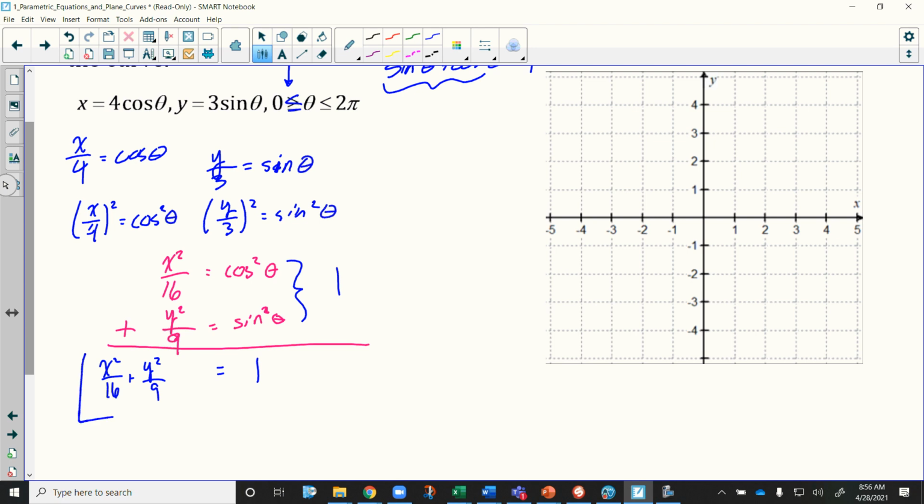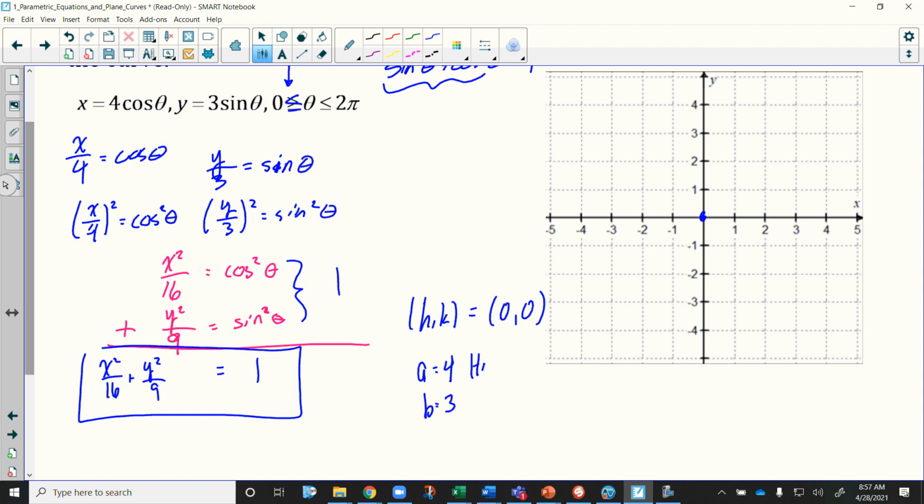And that form of an equation should be familiar to you. That is an ellipse, where we're going to be centered at the origin. So centered at the origin, according to what we have here, we have our h and our k values. Here we're at 0 and 0 because we're not adding anything to the x's or the y's. And the a value is the square root of the 16, so that's 4. The b value is the square root of the 9, that's 3.